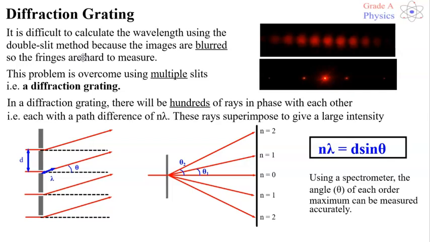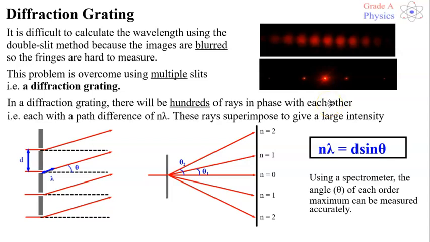So a diffraction grating is a small device or component which has hundreds of slits, very, very closely packed, and we've just got a few shown here, 1, 2, 3, 4. What we have here is, rather than just 2 waves meeting in phase, and then 2 waves meeting in phase here, we have hundreds of waves meeting in phase. So what we end up with is a fringe pattern which is far brighter, so we have very bright dots. We also have an increased separation or fringe spacing between those. So it's a lot easier to see.